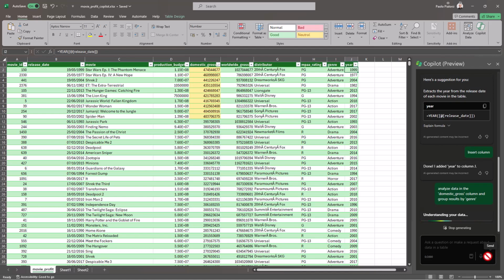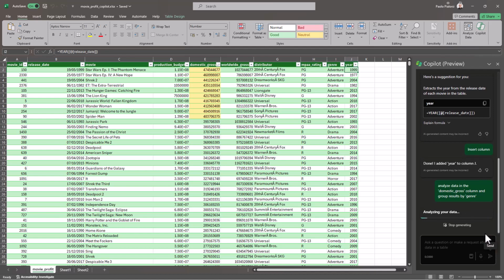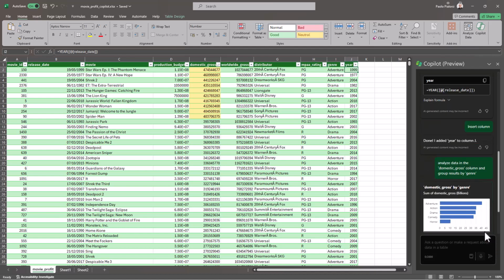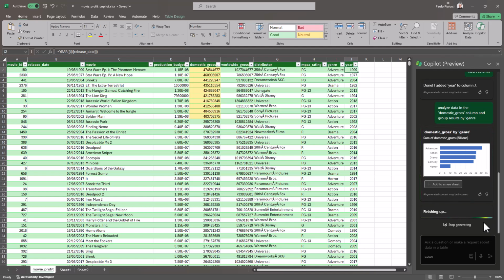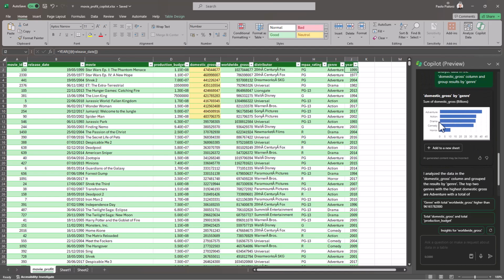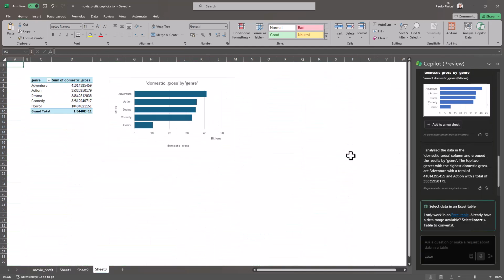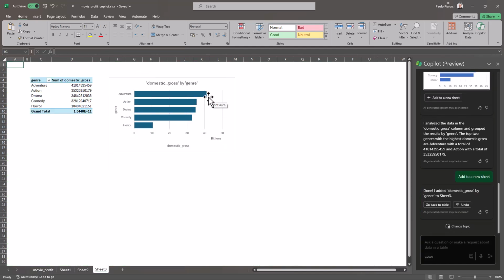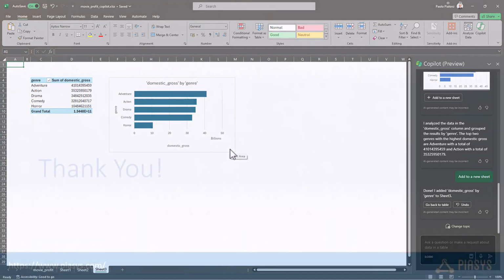Working on it again, understanding the data and analyzing the data, and once it is done, we will get back as a result, as you can see, a new chart with all of the genres, aggregated data about the domestic gross for every single genre. I can add this chart to a new sheet, and I can have my data with a pivot table ready to go. So really powerful and time saving.